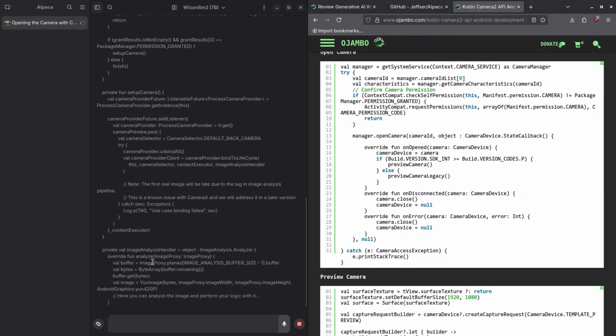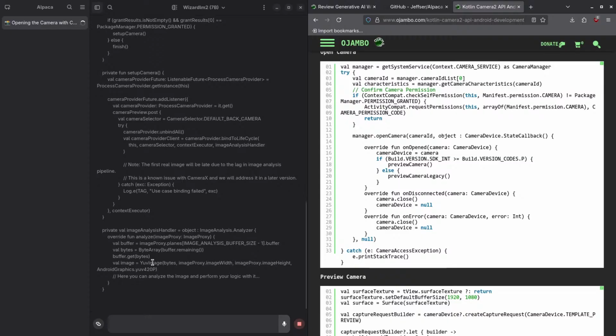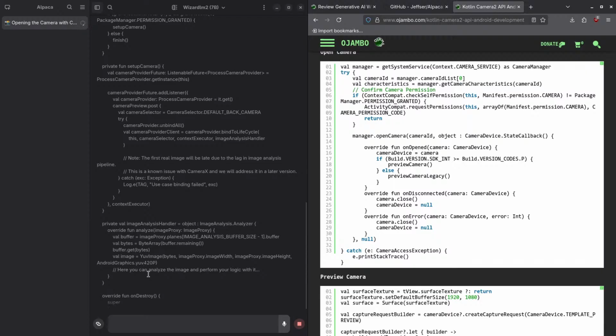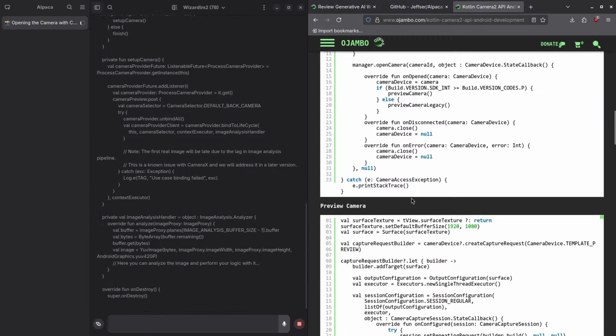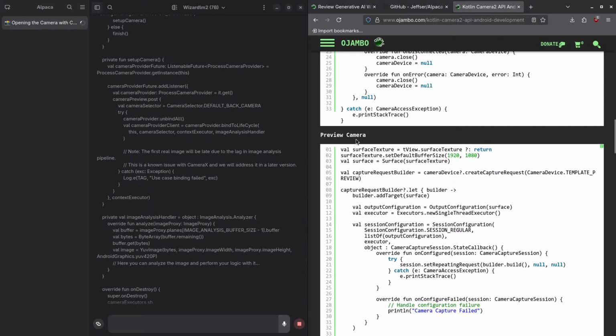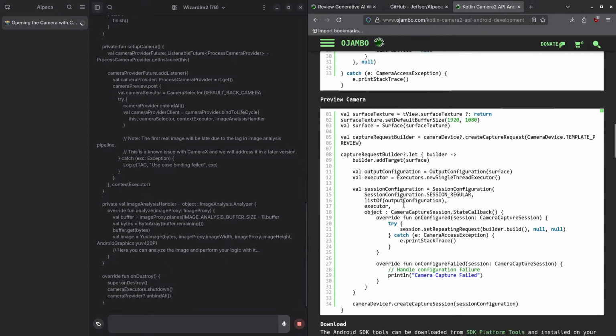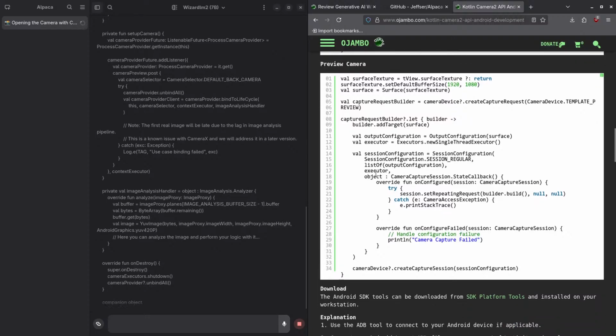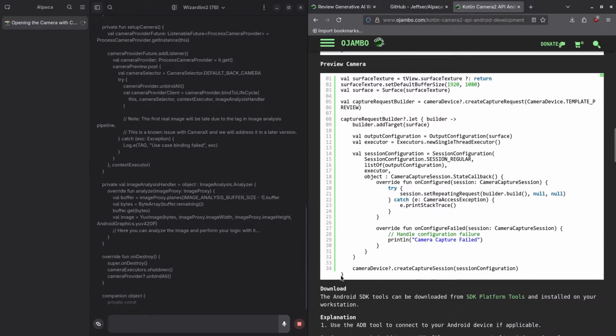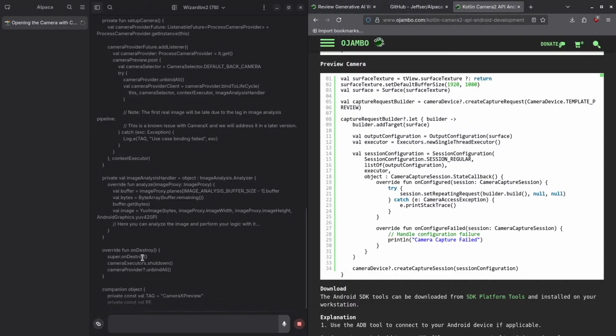Okay, so what it's doing here, it looks like it's going to save the image, and like I said, this is the old way of doing things, and that's not what I requested. I clearly said I want the image to be put on the texture view. So this is how you do it. See the preview camera. This is the code I basically requested right here. It's what, 34 lines? 34 lines. It's doing all this stuff. None of it is for the texture view. None, and I mean nothing.